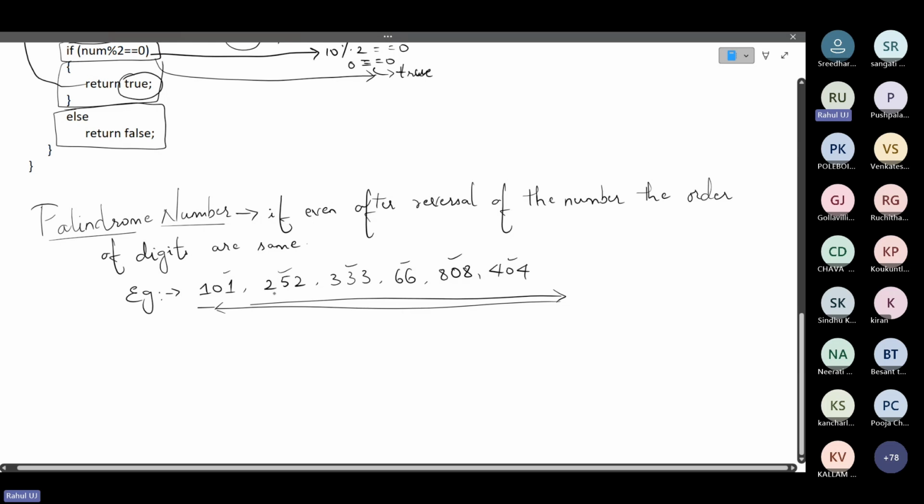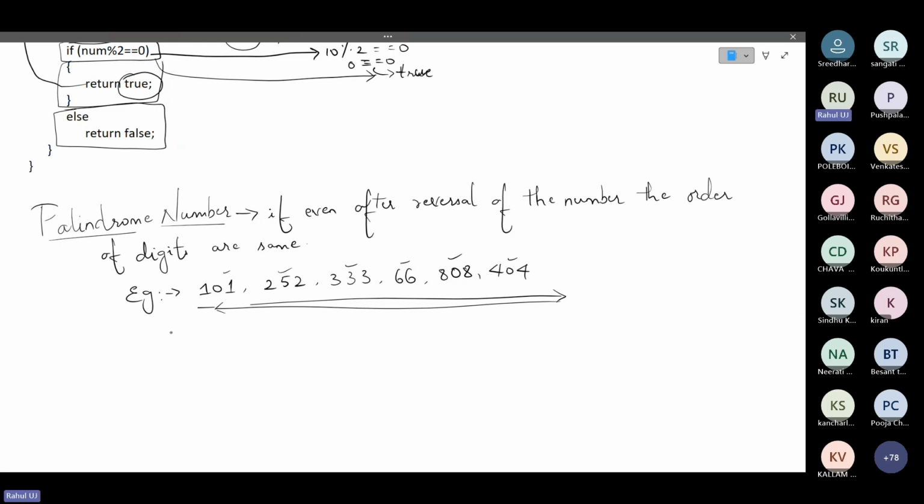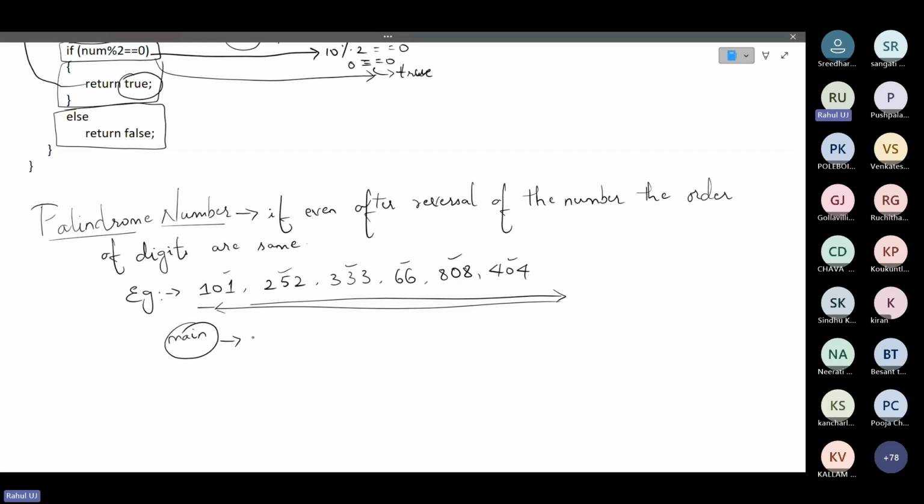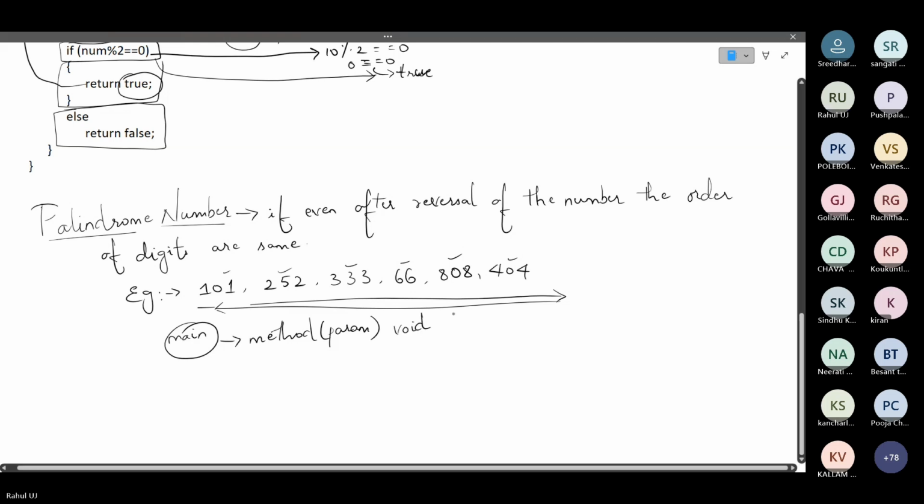I will explain the complete logic in the main method. You have to design a separate method for that first, especially a parameterized method with the void return type.